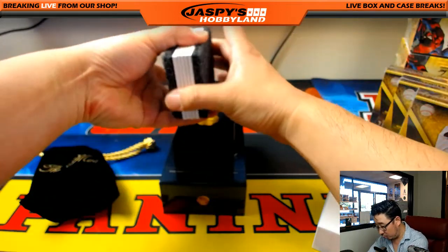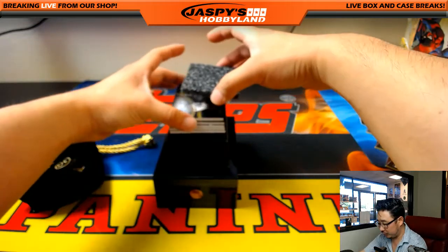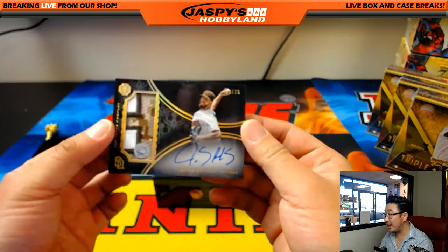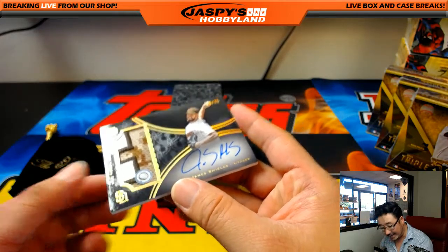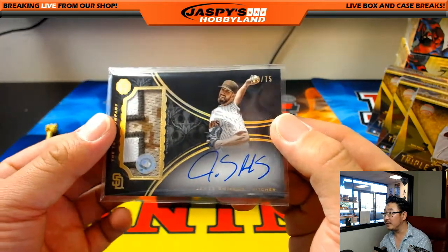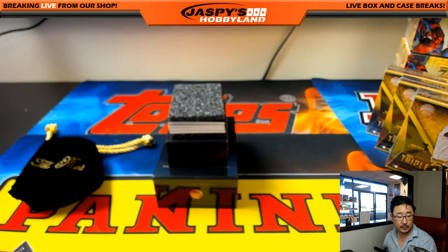I see five cards, so redemption spot — I think it's Ed. No redemption, I'm afraid. The first card is a Jersey Auto numbered to 75 — James Shields, number 53 out of 75. Nice. With the authentication sticker right there too — JB169780. If you go to mlb.com/authentication, you'll be able to see exactly where that relic came from. So number 53 goes to Adam K with number 53. Nice one, Adam.